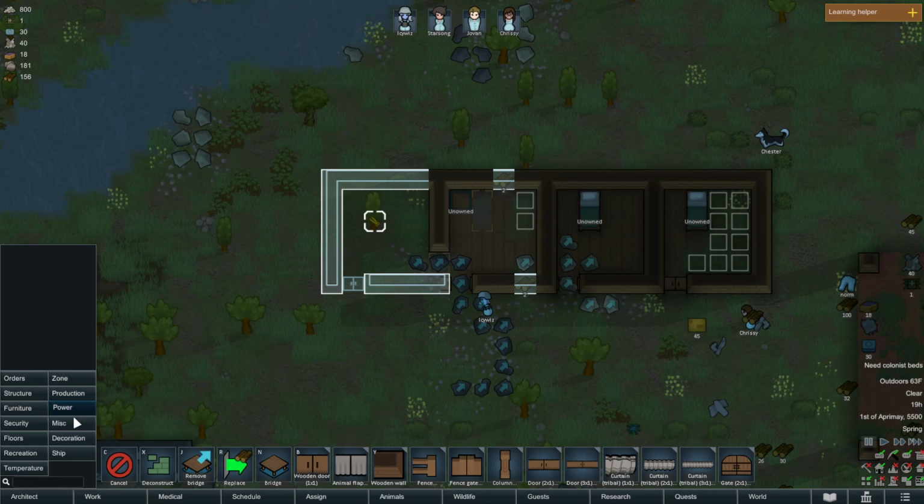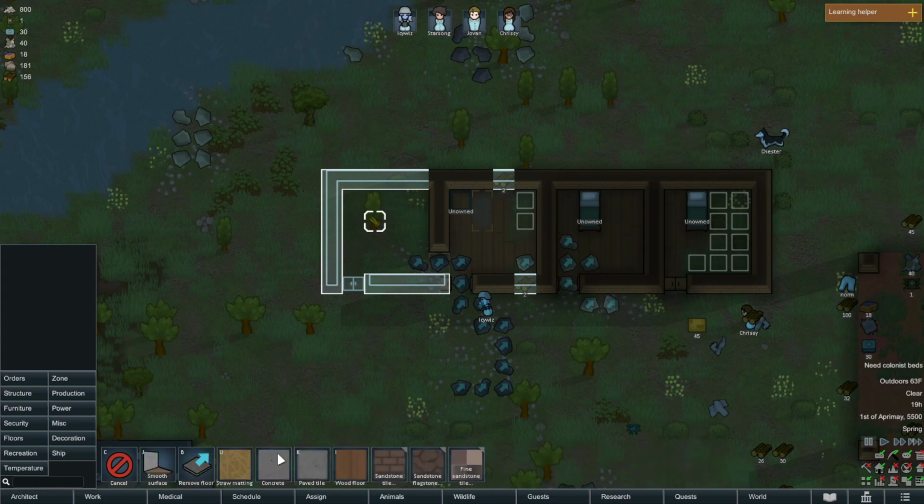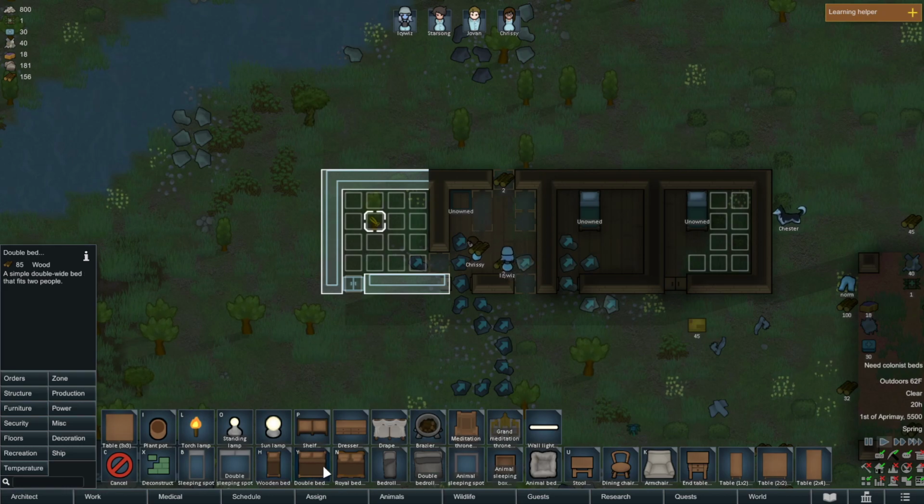And floors, wooden floors. At some point, we will rebuild all of these with like stone. But for now, wood's going to have to be it. Wood's what we have.